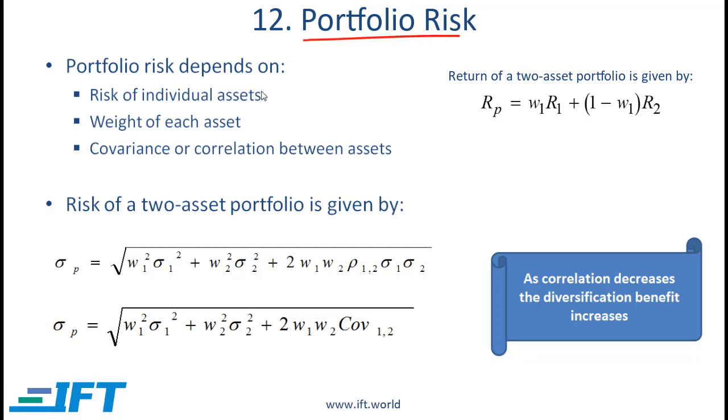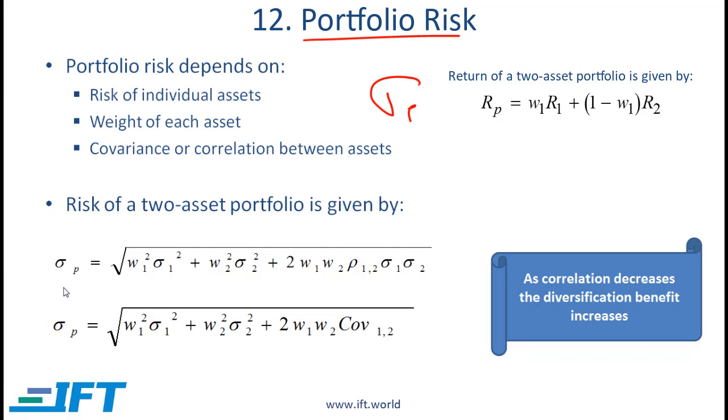We've talked about portfolio risk before. Here we will discuss the subject in a little more detail. First, a quick recap. The risk of a portfolio depends on the risk of the individual assets, the weights of each asset in the portfolio, and the covariance or correlation between the assets.